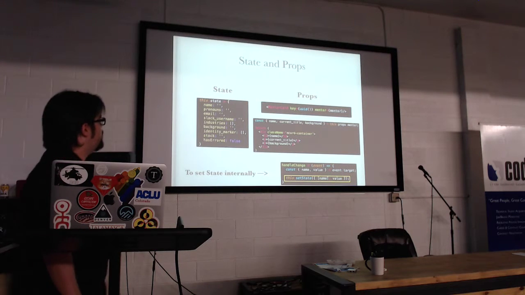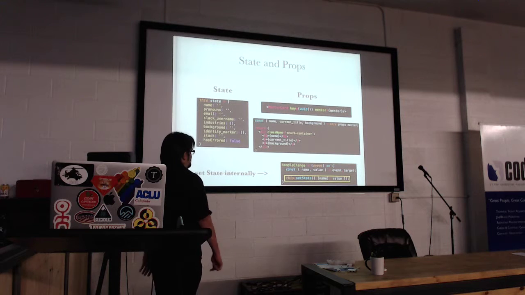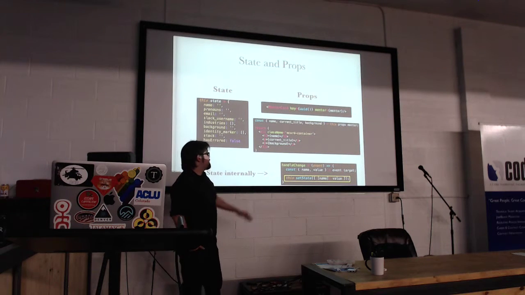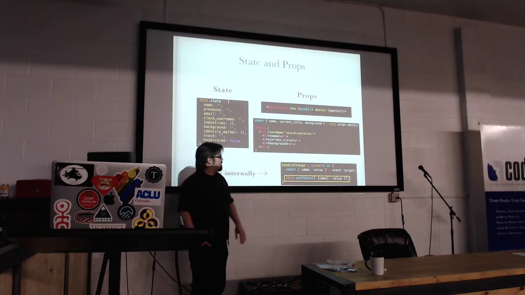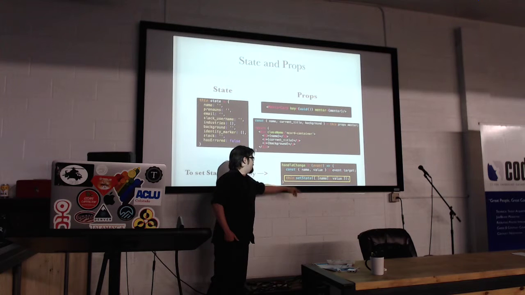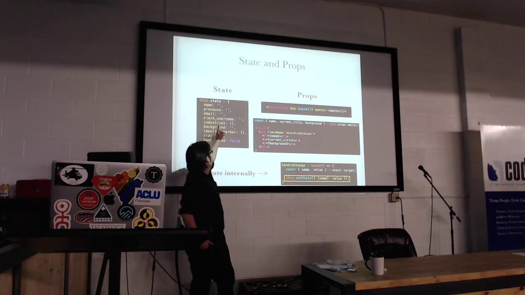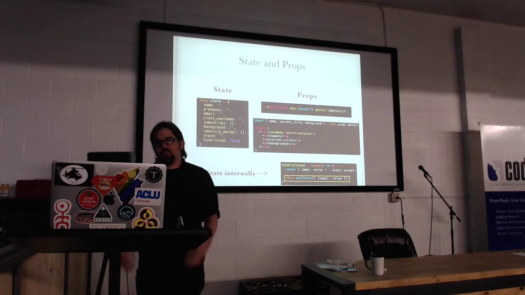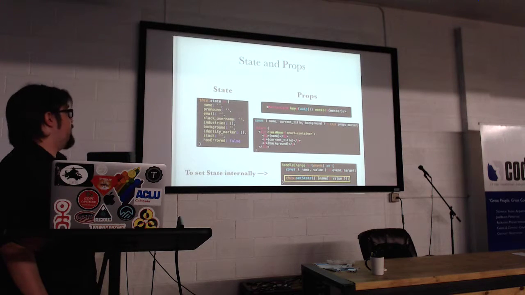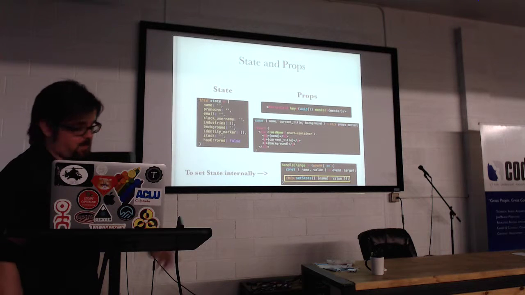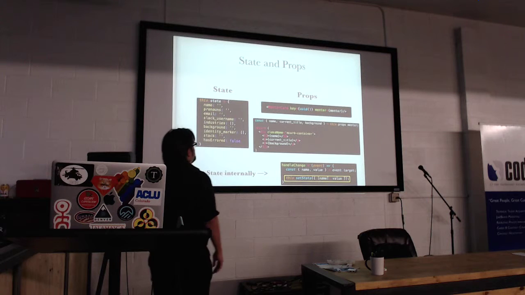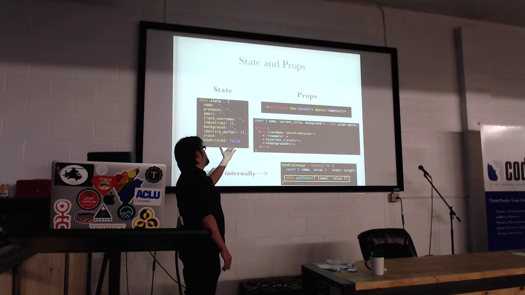The way you set state is from a built-in function from the React library called setState, which you have down here. This is handling a change specifically to an input, so if a user's typing in the name, it's going to grab that name from the event target and set that name to state. And then the other thing, besides referencing state directly in your app, you can also use that state or information on a fetch call or any other place you get information to pass properties down to children components. And that is what props are.